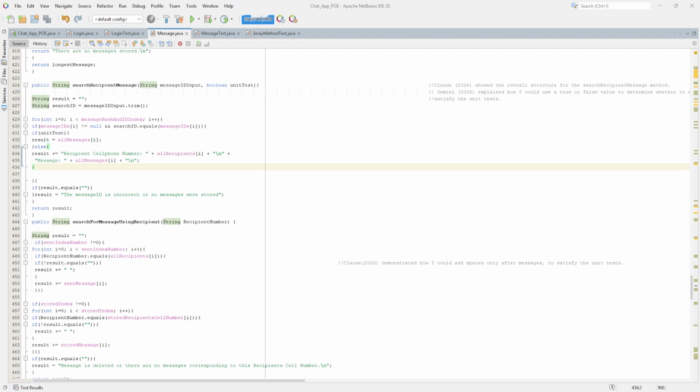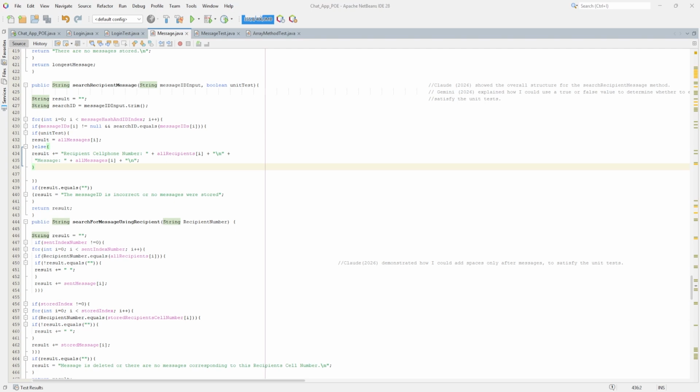Two variables are declared, string result being an empty string, and string search ID, which is equal to the input from the user. That is, if the user types in the correct message ID. The for loop runs looking for where the inputted search ID equals any message ID that is stored, disregarded, or sent.